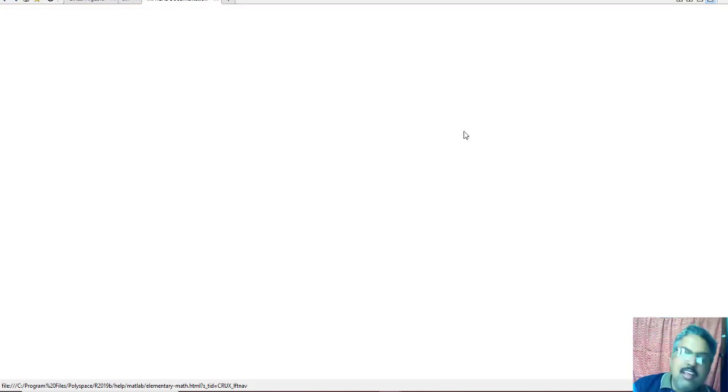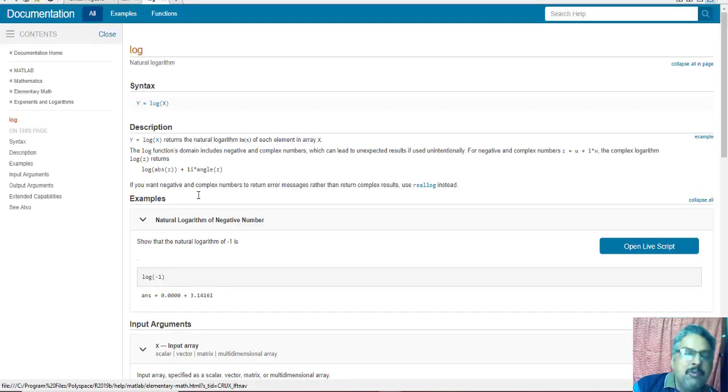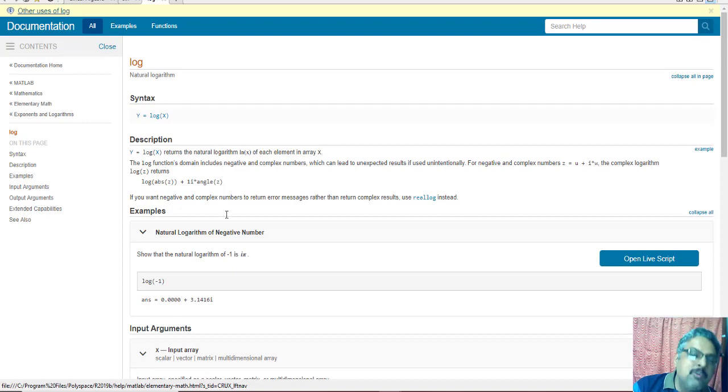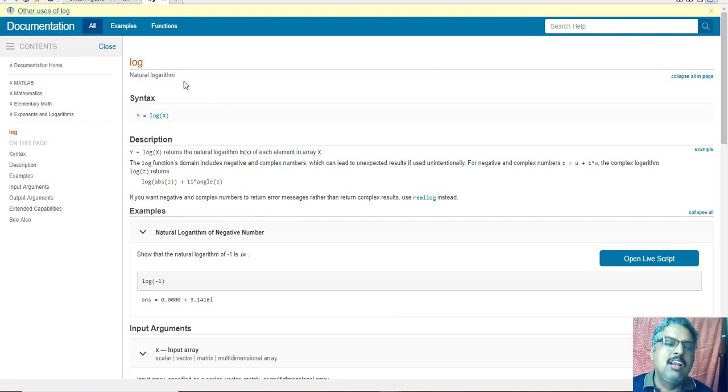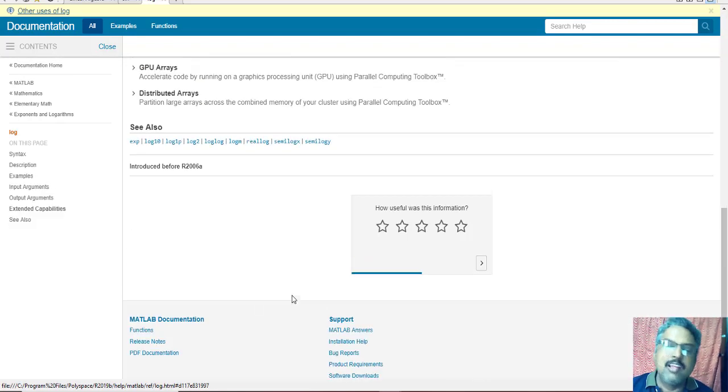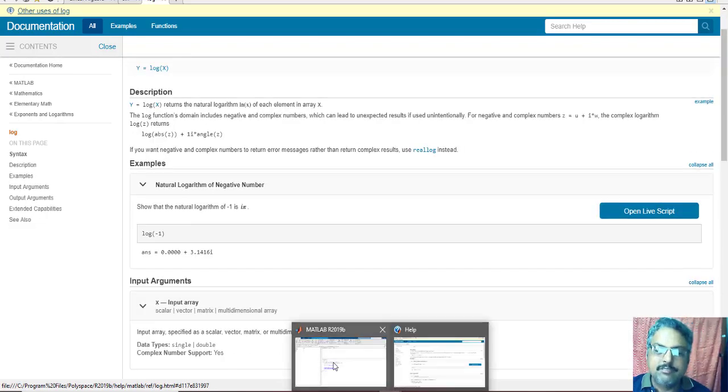Previously, if you type help, you get immediate help. Then if you want the documentation, press doc. If you use the doc command, you directly get the log function and its syntaxes. So everything is available.